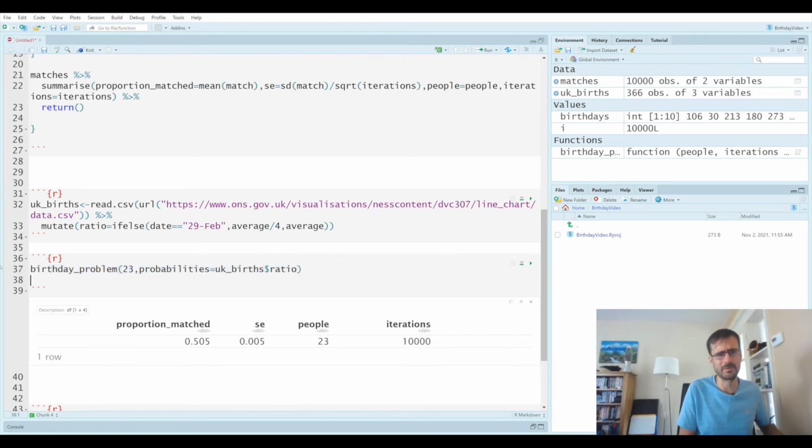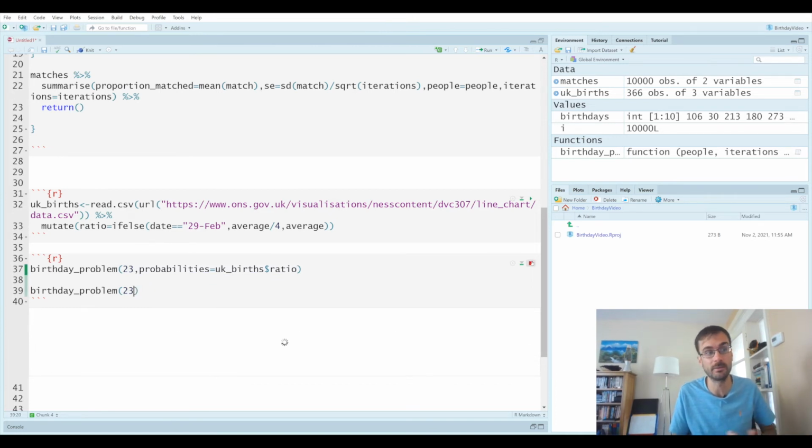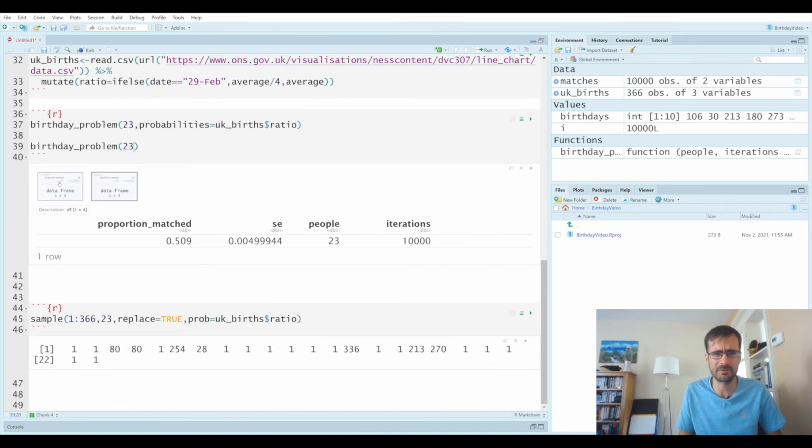Let's just take a look at the two things side by side perhaps. Let's have one without the different ratios and one with the different ratios. And you can see my differences when I do 10,000 iterations: 0.51, 0.51 to 2 decimal places, kind of the same. It really looks like those people who say this doesn't really matter and it's a good assumption might be onto something here. It might not really make too much impact, all of these different allocated birthdays. I might have gone down a bit of a wild goose chase and found that everything is actually the same, all the assumptions check out. Could just be a coincidence though.